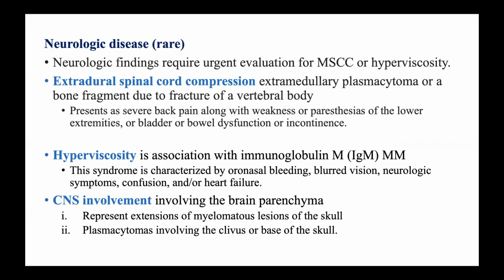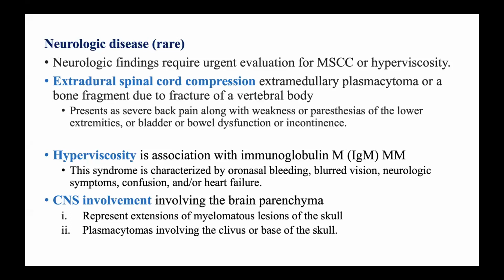So, just drawing to a close, neurological signs and symptoms are rare in multiple myeloma. However, though rare, they require urgent evaluation for metastatic spinal cord compression and hyperviscosity. Sometimes you could find extradural spinal compression from plasmacytomas that will present with weakness, paresthesia of the extremities, bladder and bowel dysfunction, and incontinence.